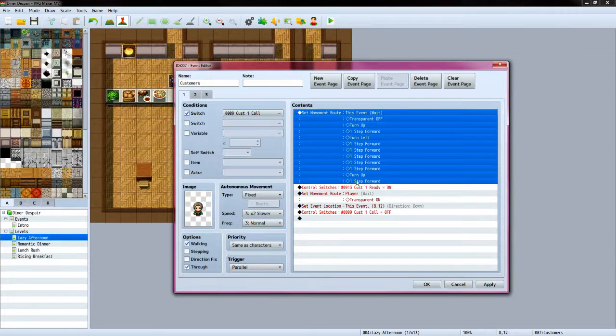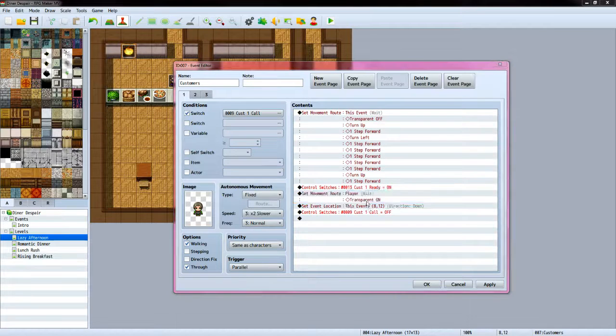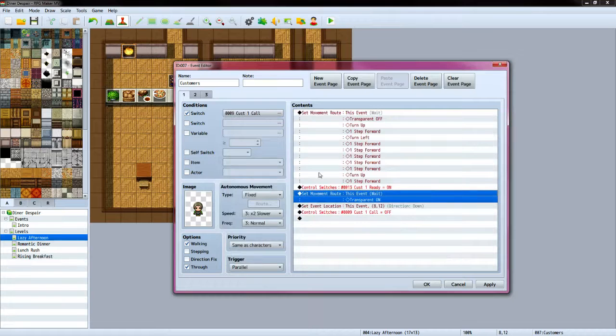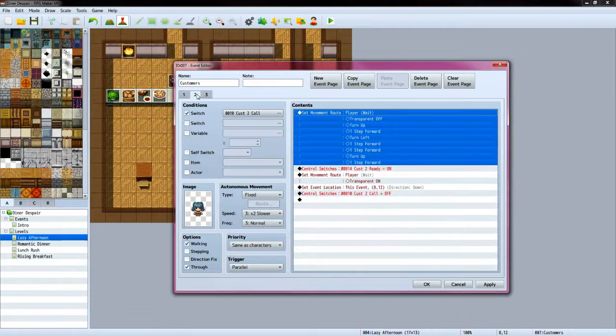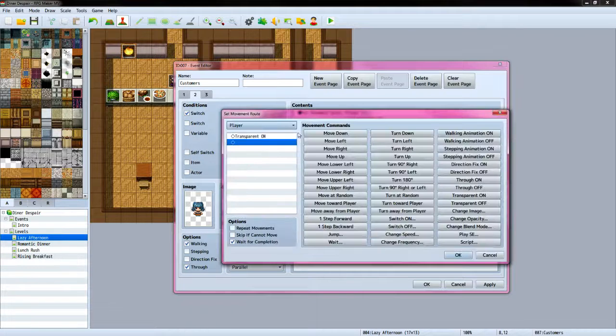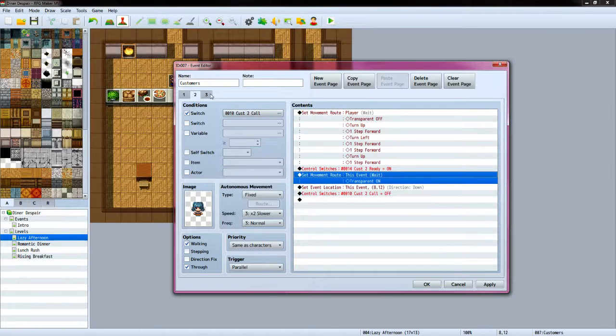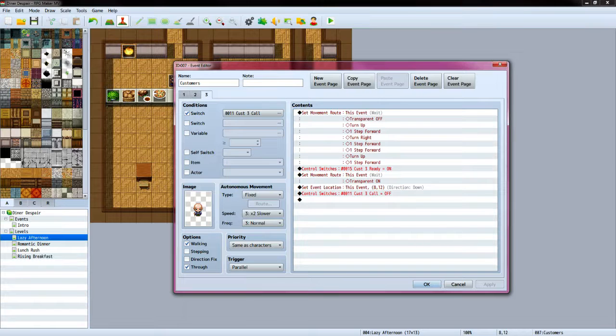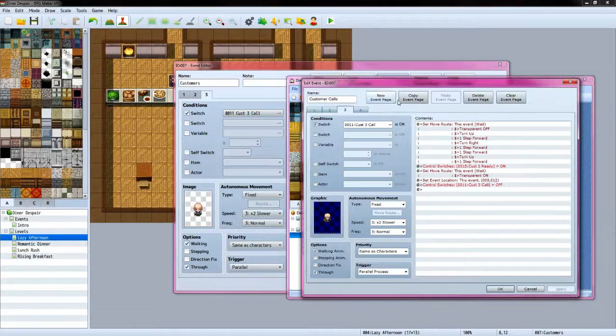Movement route. Yeah, this one needs to be corrected too. This event, this event, this event, this event. Yep, I messed up here as well. Change it to this event. Okay. First 3 pages are updated.